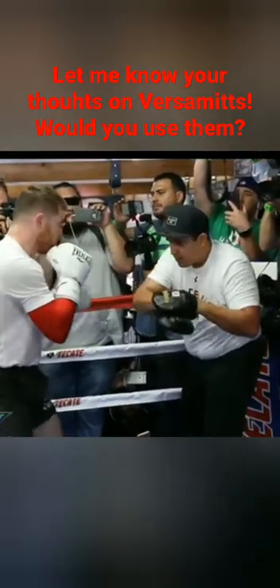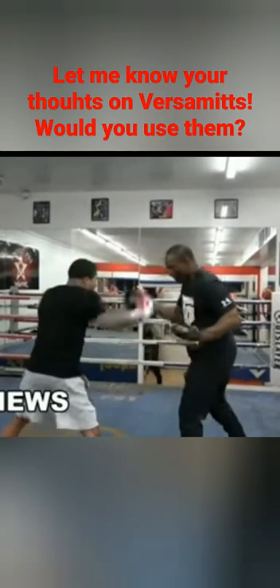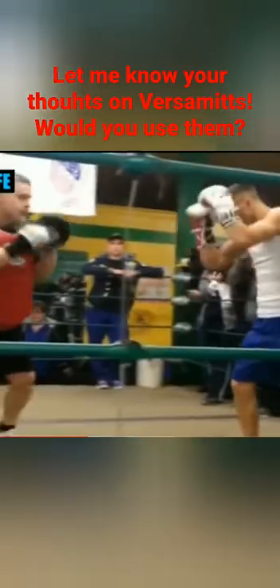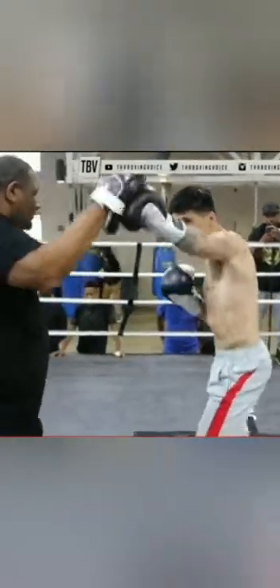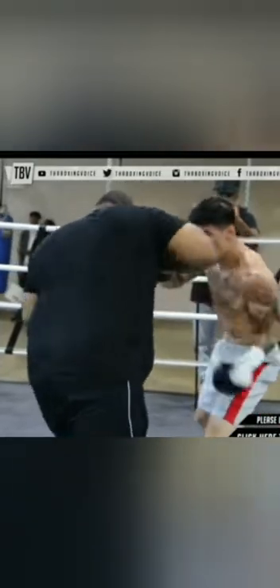Catching hard punches from a world-class fighter can really take a toll on a coach's wrists, elbows, and shoulders. Some of the riskier punches to catch are the body shots to the liver and the spleen, due to the pronation of the wrist and the flexion of the elbow. Other punches like jabs to the body and to the solar plexus and heart are almost impossible with focus mitts, so we employ other pieces of equipment that tend to be relatively bulky and slow, like body and punch shields.